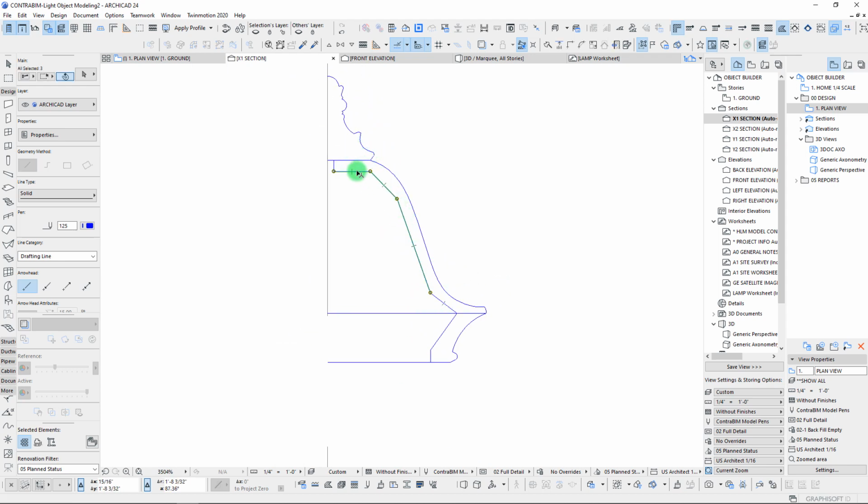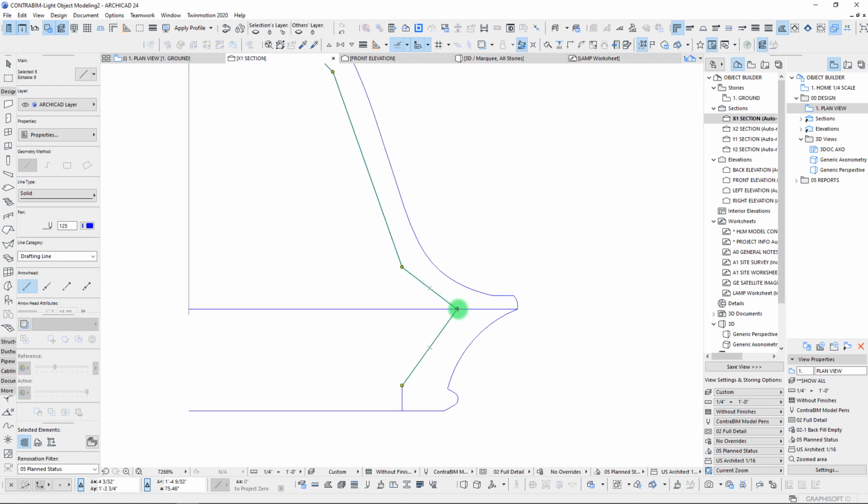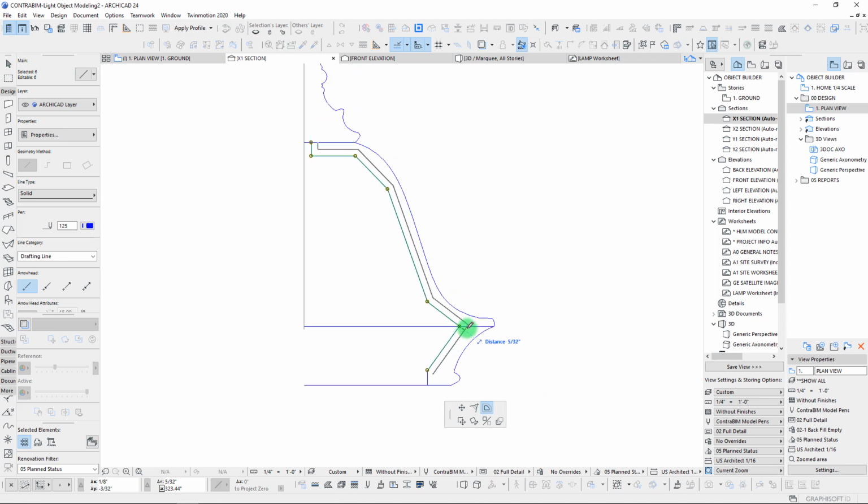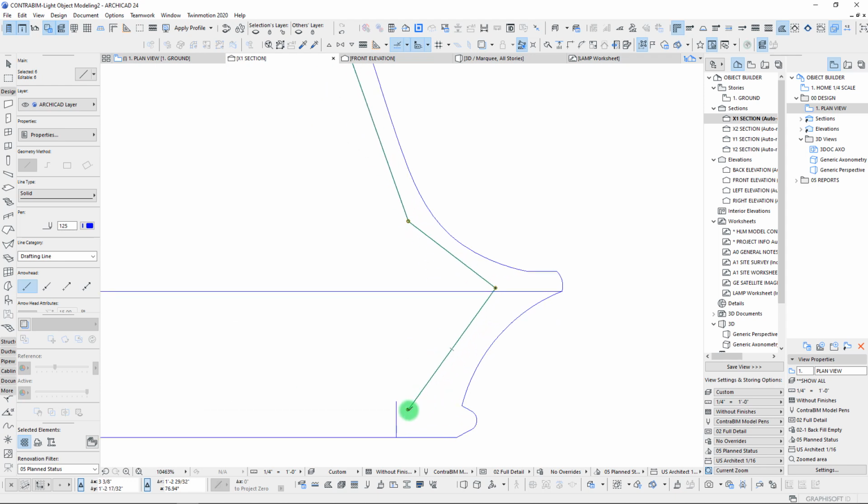We can always take these, and if we wanted to, we can just offset it a little bit just to get it maybe a little bit closer. So something right in there would probably be fine, and then we'll just pull this one back, and let's just cap it off there.